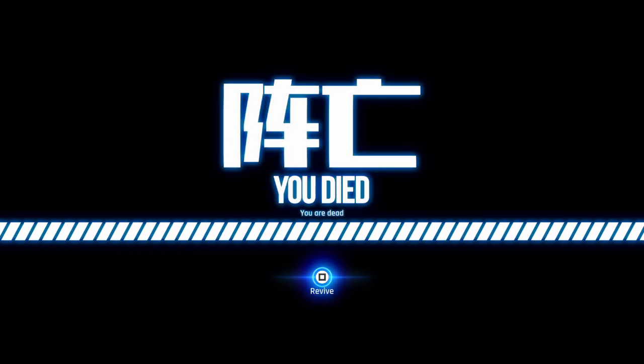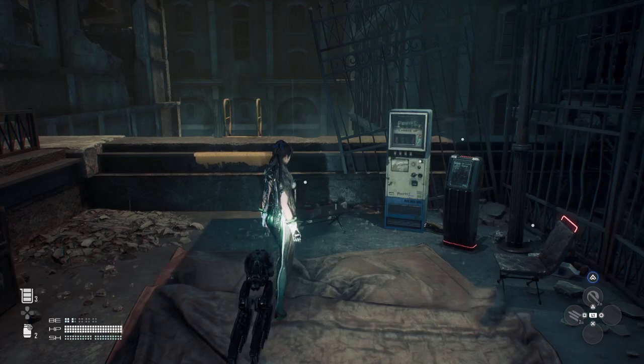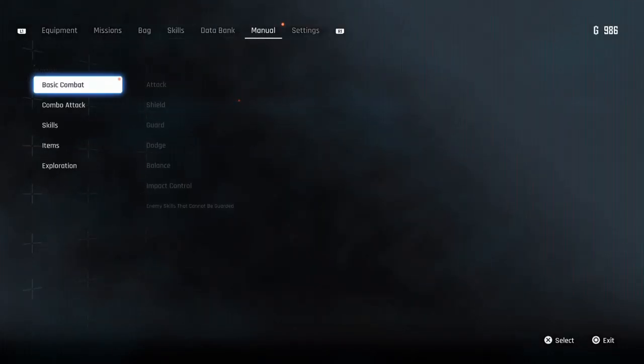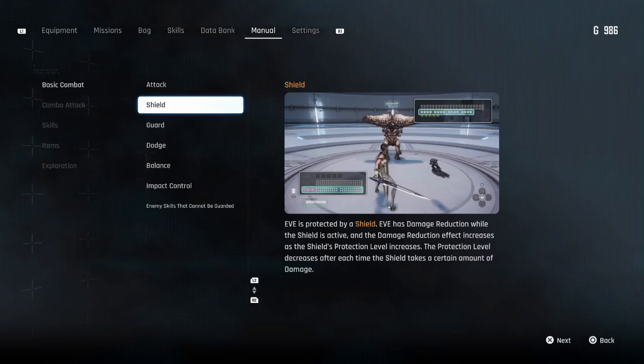Now what I'm curious about is everything I did before where I saved it. Did it save that progress? Let's see. It did. Well, Eve is protected by a shield. Okay. And my money's all still here. So yeah, it saved that progress that I got.